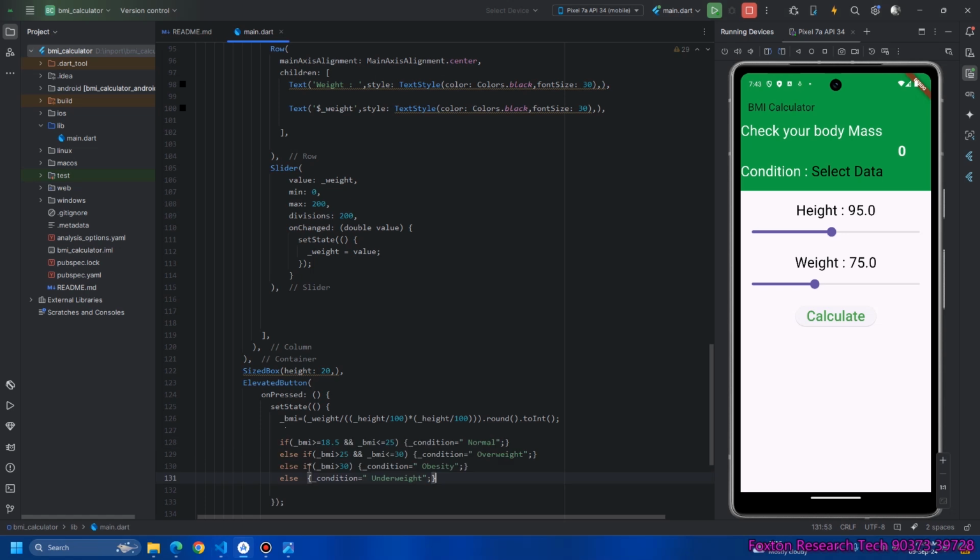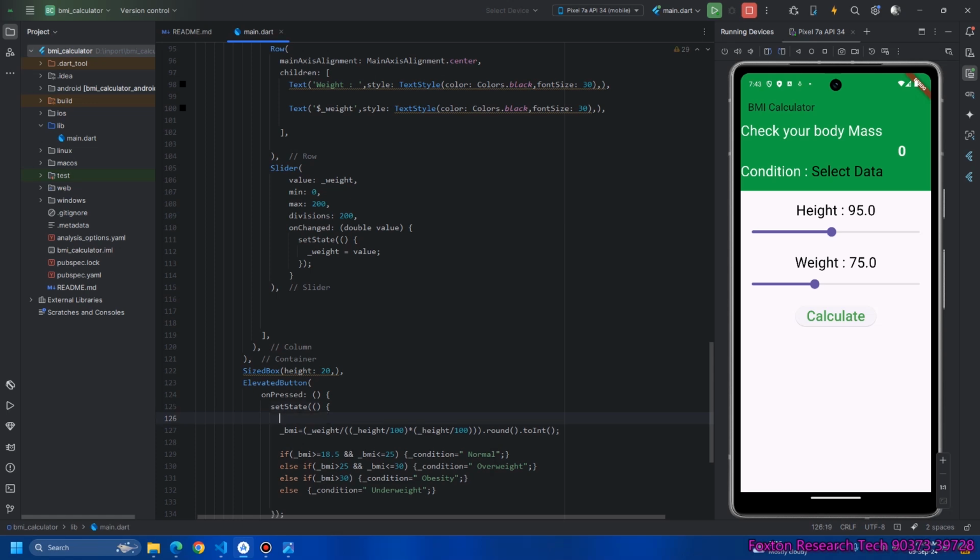To change that string variable, we need an if condition. So this integer variable will hold the output of the BMI value by calculating this formula, and it will be stored inside this variable. So using that variable, we are going to change that string variable. For that, the first time it will be Select Data. This is the first value that variable will hold. So based on this result, we are going to change this variable.